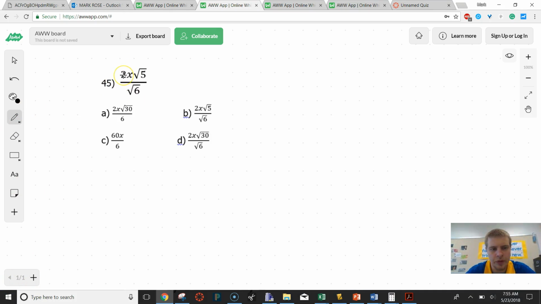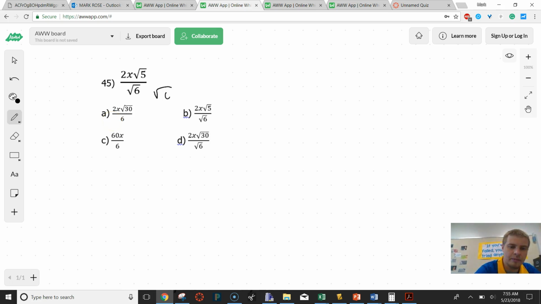So for this one, what we want to do is see if anything divides, and then see if we can take any square roots, and then if we can't, we have to fix anything that we have to fix. Like 2 and 6 could divide, but this has a radical and this doesn't, so it won't divide. I don't know what the square root of 5 is. I don't know what the square root of 6 is. And if you're looking at this and you're going, well, what's wrong with this? Because I can't do anything. The big issue is you have a radical on the bottom.